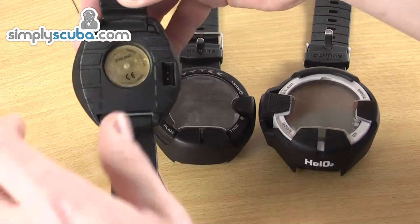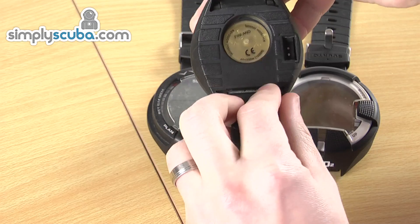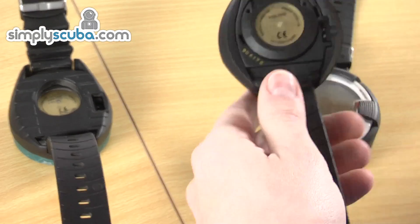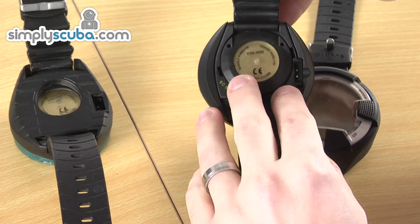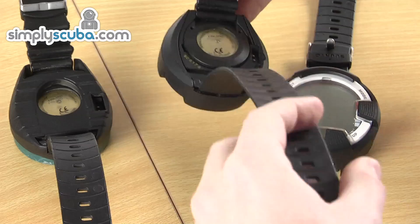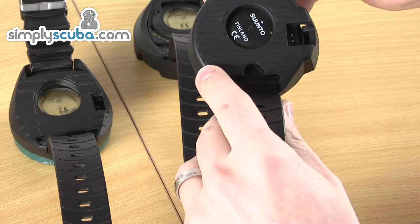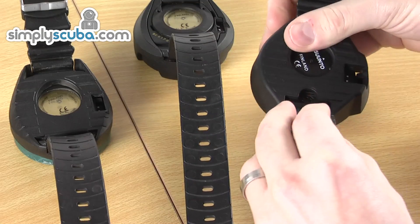Turn the Viper over — you can see basically part of the battery cap. The Vitec, for instance, you can see all of it; you can see the cap and get at all the other bits. The Helo is covered over. So in some of them you will have to take the housing out, and some of you won't.